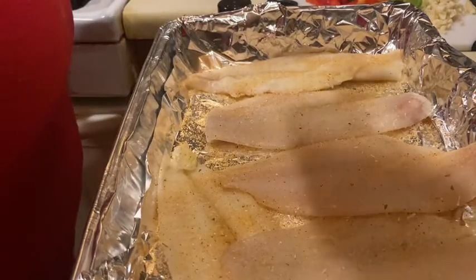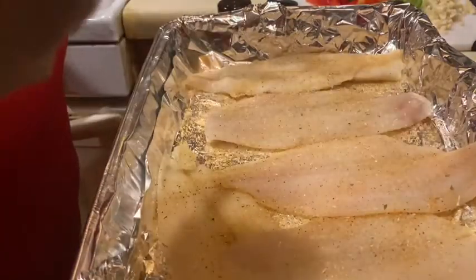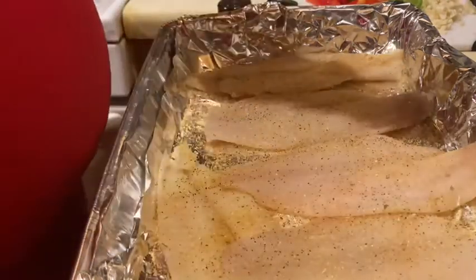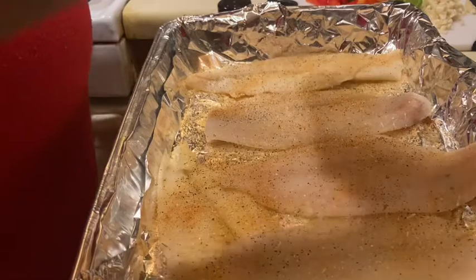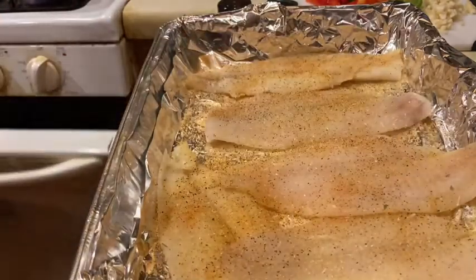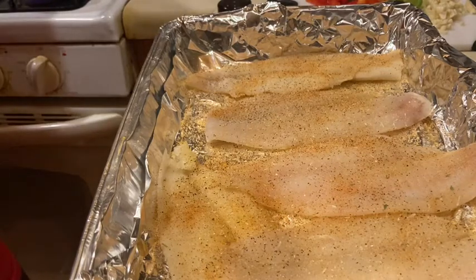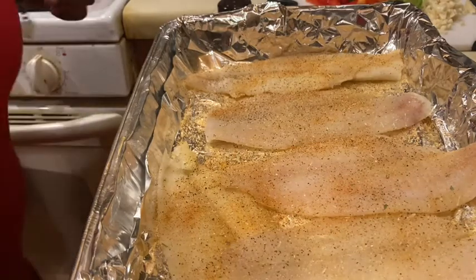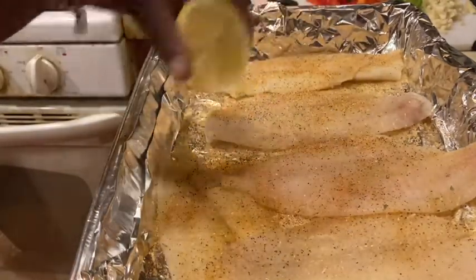And once again, I'm just gonna reiterate, I'm using a half a teaspoon of all the seasonings I'm using today. Okay, I'm gonna preheat my oven to 375. Gonna check on my potatoes, which they are done, ready. So next I'm gonna take some lemon. I'm gonna actually need some more lemon because I'm gonna squeeze them on, and then I'm gonna put some lemon slices on top of the fish.